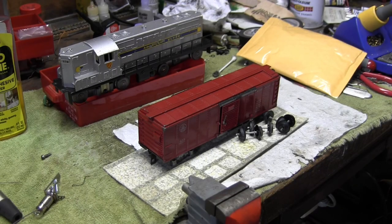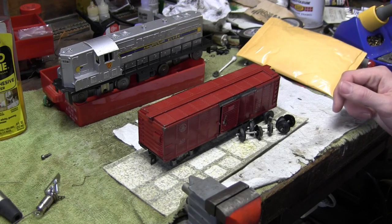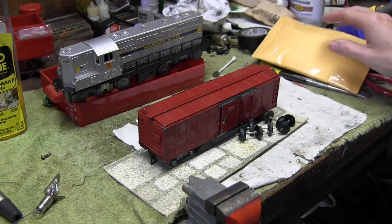I'm back on the bench with my GP7. As you can see, it's over there. I had to order some parts. I decided that the best option to repair this was to order replacement fingerboards for the reverse unit.